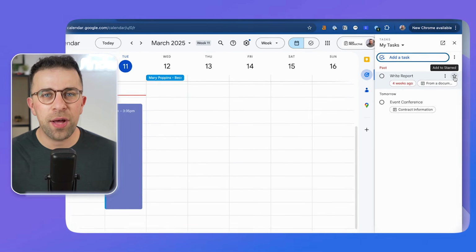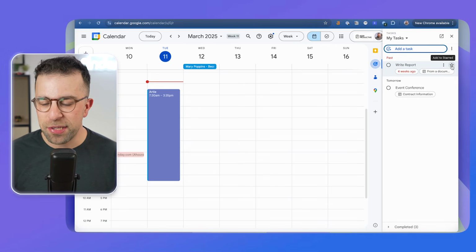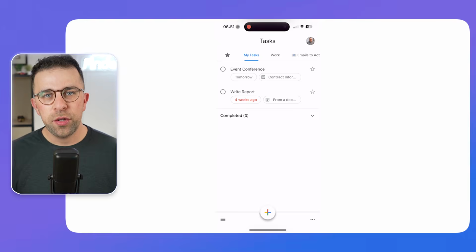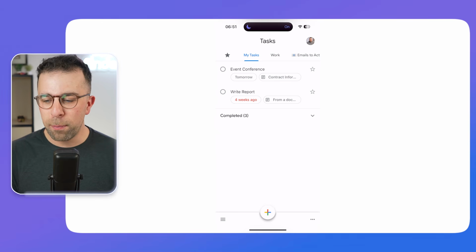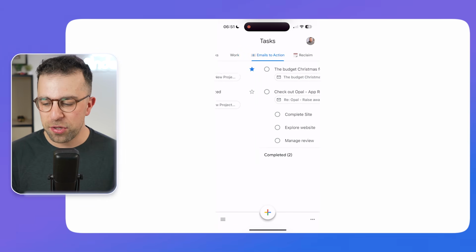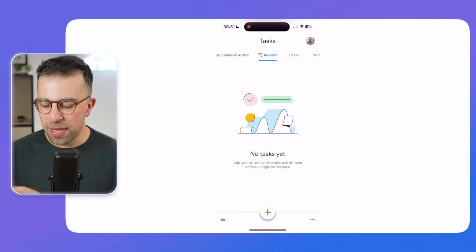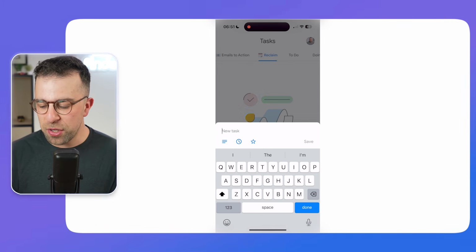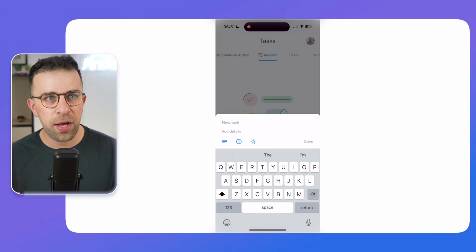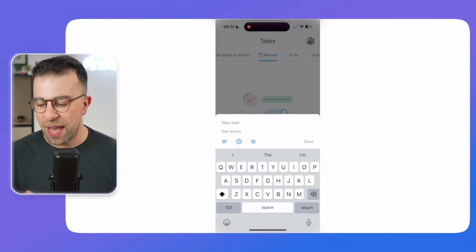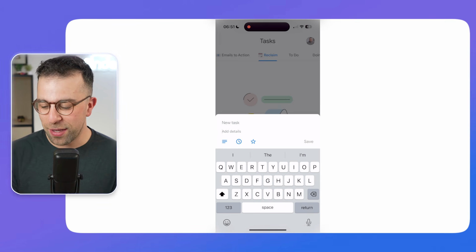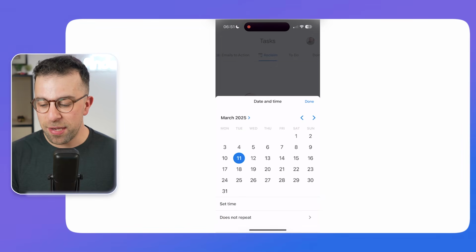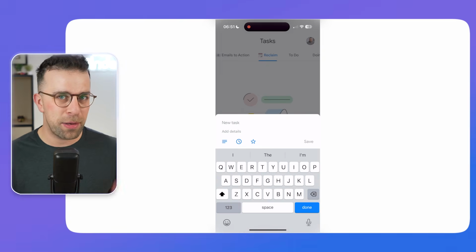So what can Google Tasks do? It's very much a simple task management experience. So here's what it looks like on mobile, and it's very, very simple. You can organize your lists as these tabs up here on the top, and you can even organize a task to go in them. Now, as you can see, you can add more detail to each of your tasks, which essentially serves as a description for each of your tasks, as well as adding a time and date, and also a no repeat or a repeat for those routine-based tasks.